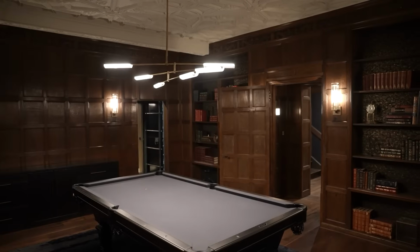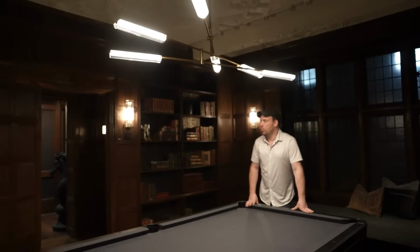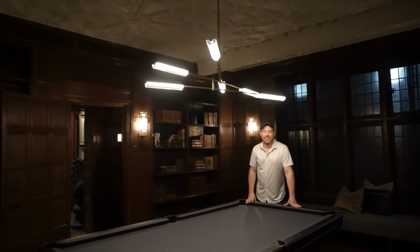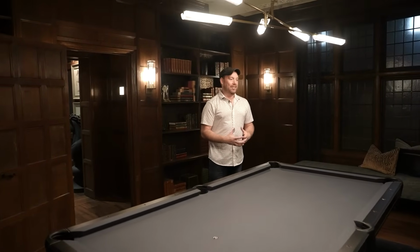The designer we worked with for this space reconceptualized the room as a billiards room. So we got our great billiards table and very contemporary light fixtures, but the wood still sings, and that's the signature element of this room. Alfred used this room to show off his art collection. And so we assume that maybe he would be entertaining guests, they'd be having dinner, they would come downstairs, and he would have some of his artwork on display. But having 900 pieces of art, he needed some place to keep them. So he had a vault.